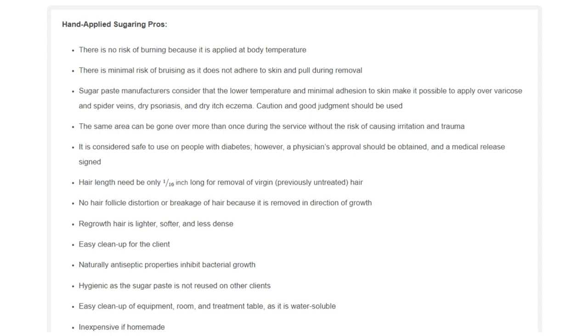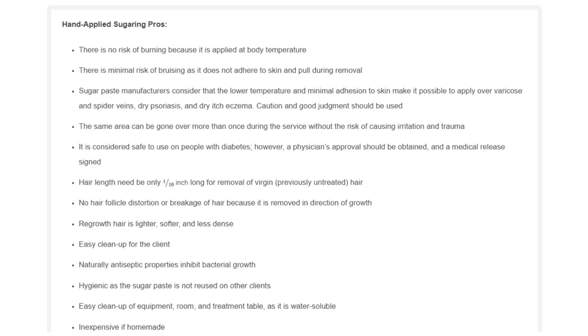Hand-applied sugaring pros. There is no risk of burning because it is applied at body temperature. There is minimal risk of bruising as it does not adhere to skin and pull during removal. Sugar paste manufacturers consider that the lower temperature and minimal adhesion to skin make it possible to apply over varicose and spider veins, dry psoriasis, and dry itchy eczema.